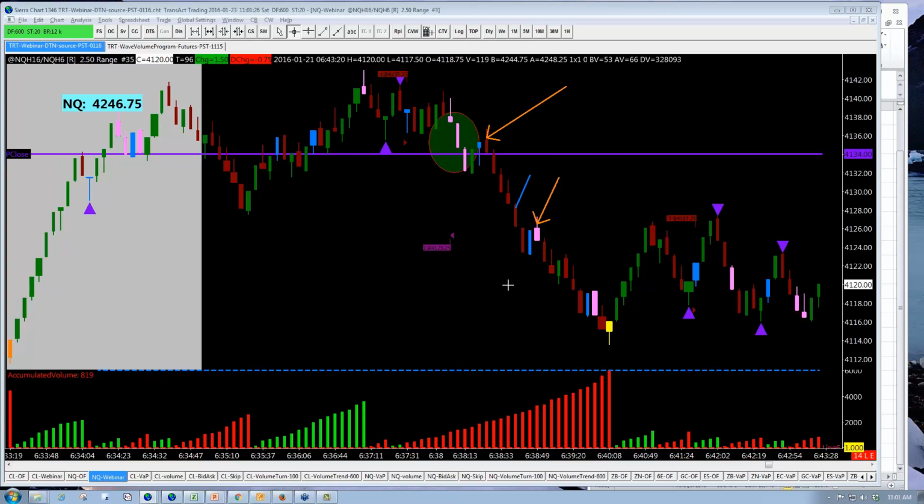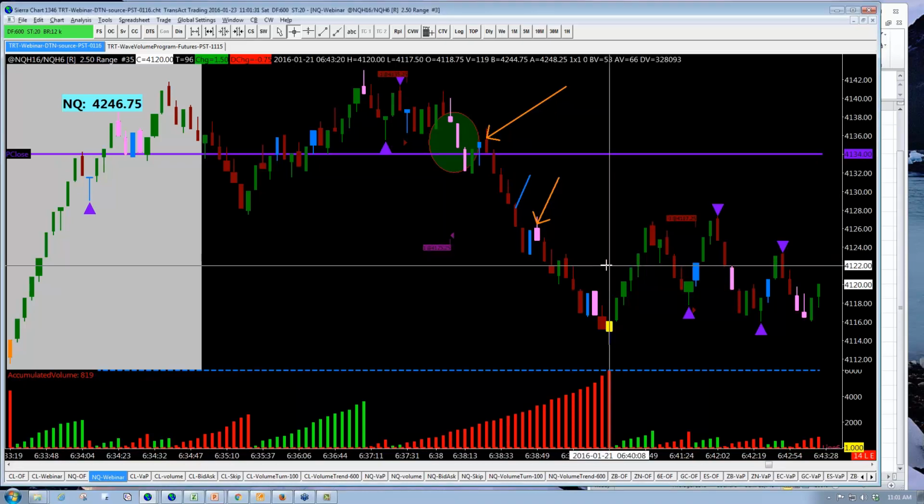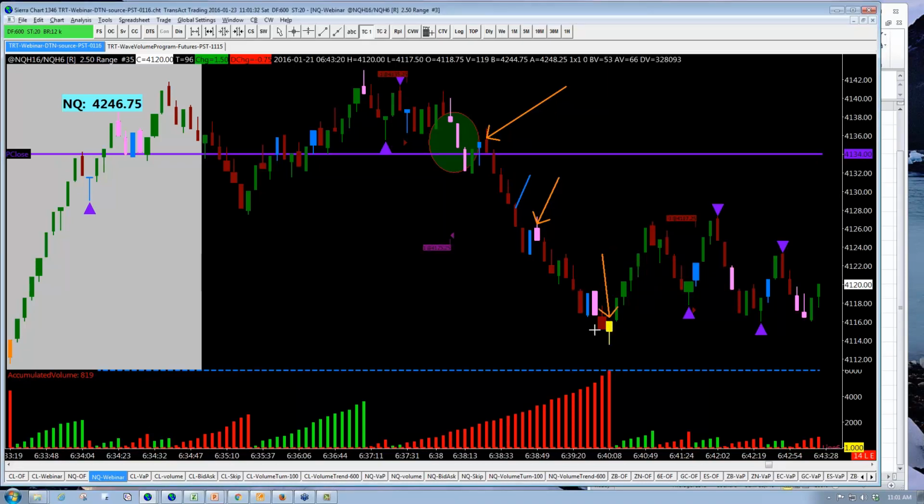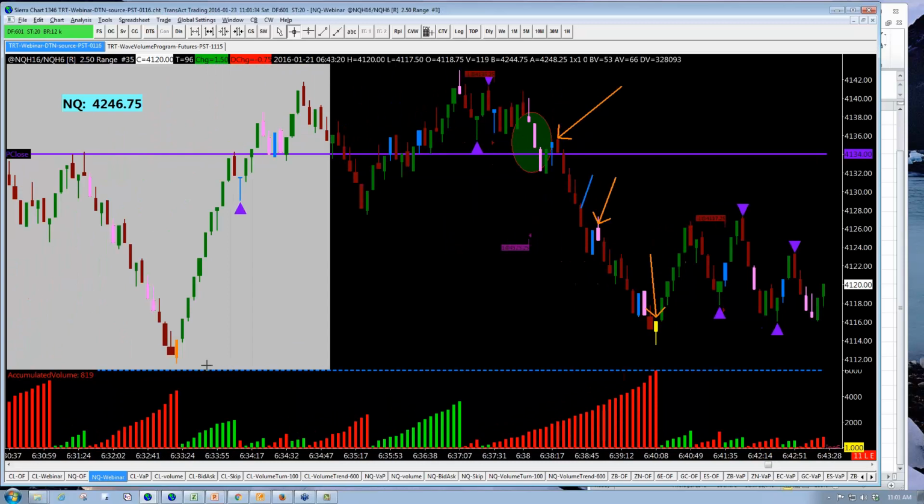What's the yellow bar at 640? Oh, this is failure to push. This is another wave volume signal that says, look, I got very close to the low on big volume, but I couldn't push through it. So that's the third basic wave volume signal. Divergence, which is right there. No interest, which is right there. And then failure to push right there. Okay.